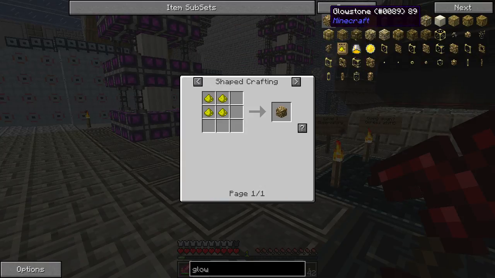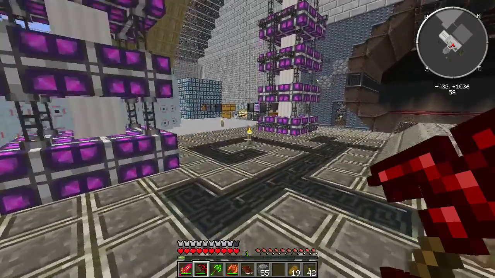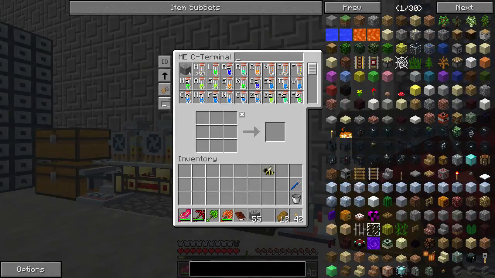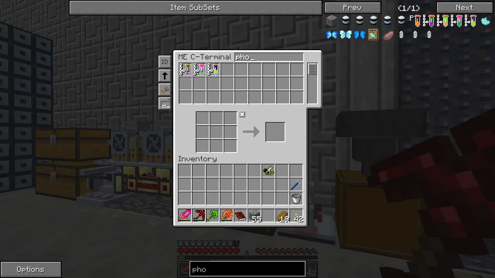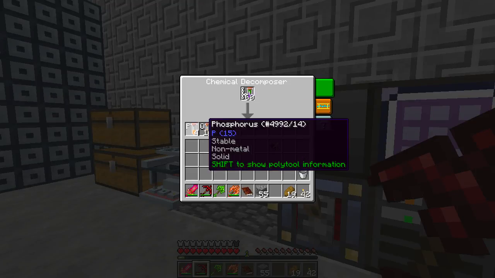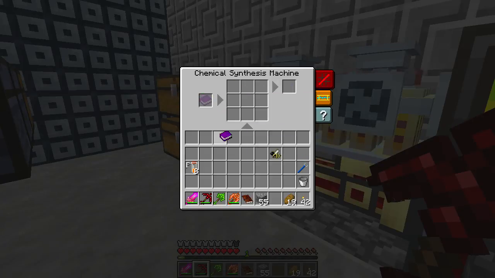But, actually, let's see. Is there an easy way to get glowstone? Phosphor. So if we come over here, we can get some glowstone from... Oh, I know I have phosphor. Aluminum phosphate. I have a ton of phosphate ions. And then we just come here and do that.